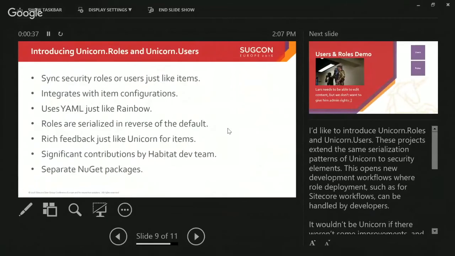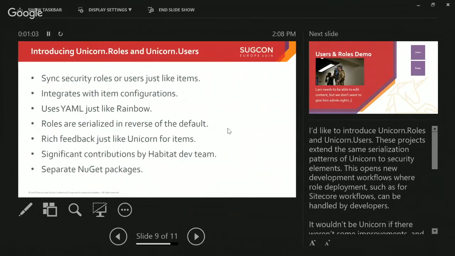So Unicorn normally works on Sitecore items. This extends it to work with roles and users the same way that it works on items. It basically changes everything to be YAML, just like the standard format Sitecore can serialize roles and users in. This changes that format to YAML. It also reverses the role serialization order. How many people have serialized roles? Okay, some.